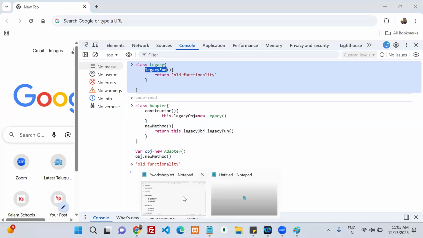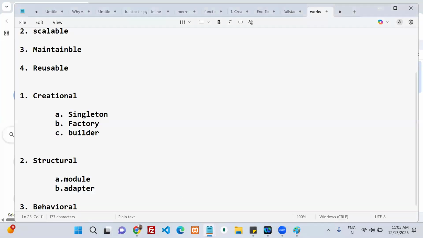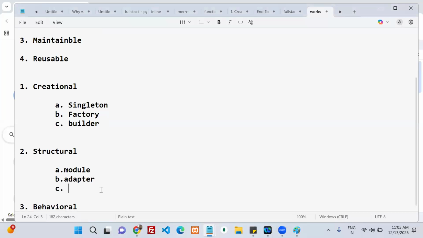The next one also you had. Did I explain about decorator? Decorator. Most of the times you had that one, I guess. Decorator is nothing but what, in the name itself, decorate. Existing is there. You have to decorate something or not. Yes or no? Where exactly are we going to use this decorator pattern?